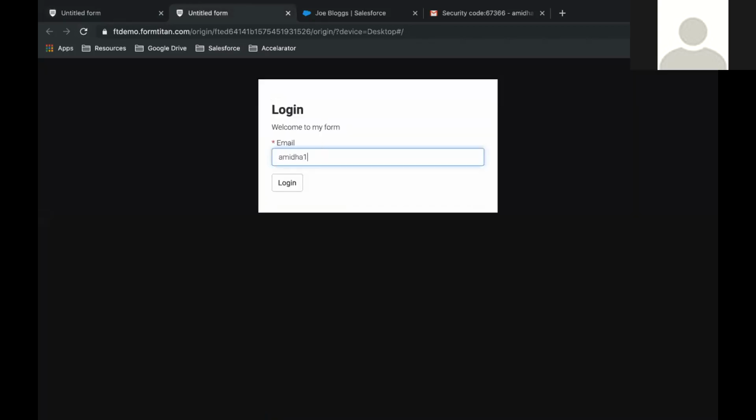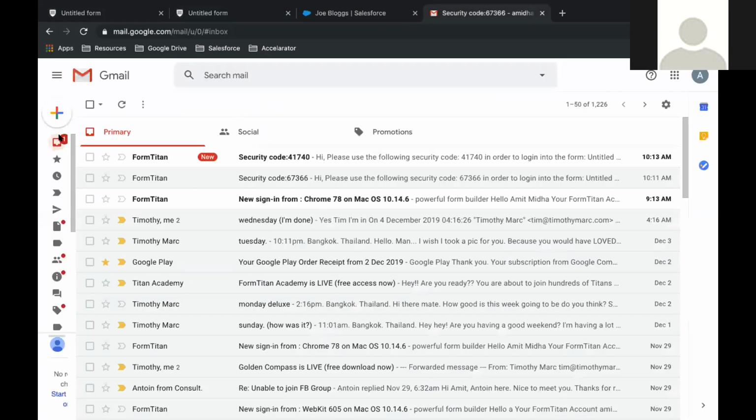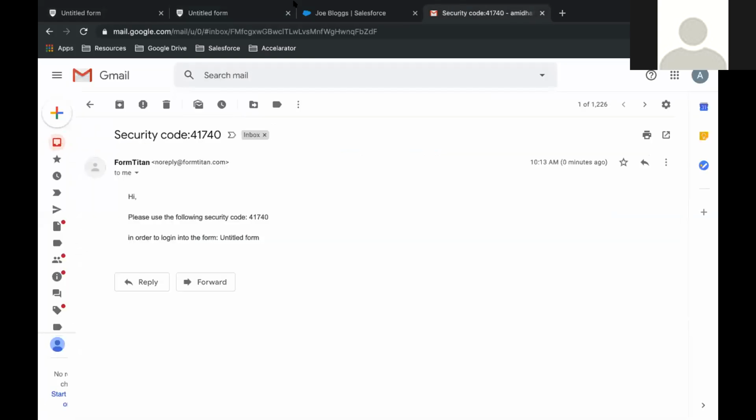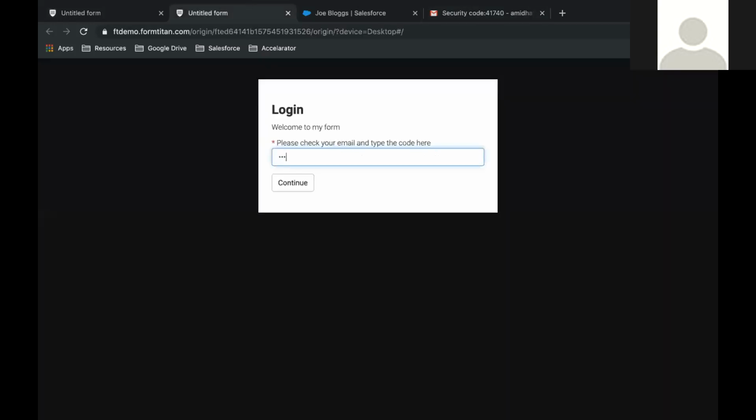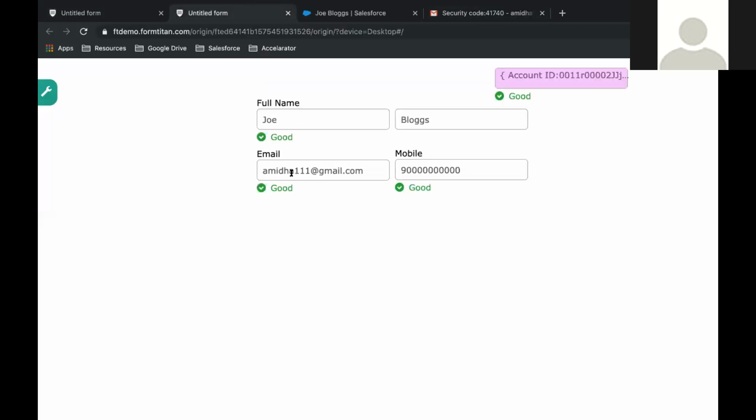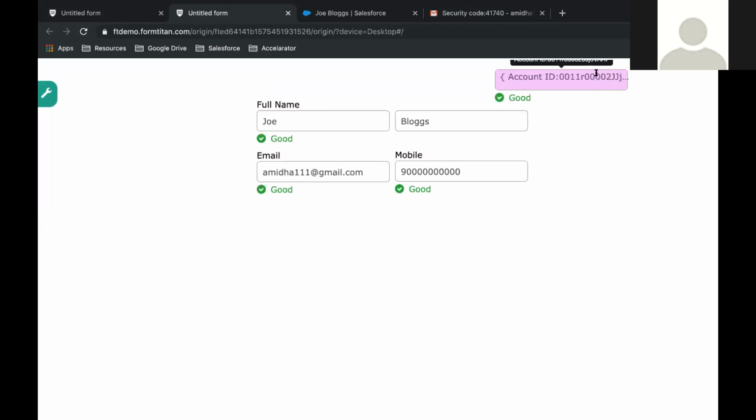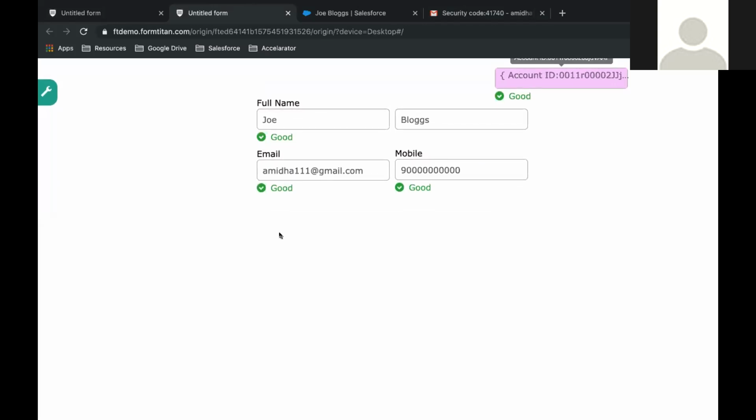Okay. So I'm going to go ahead and refresh this. It's going to give me a chance to log in. I log in, it will send me a two-factor authentication code again. So let's go to my email. Here it is, 41740. I'll continue, and look, there is my data. All right, so it's really nice and secure. And from here on, the options are endless and limitless. It's also got the account ID, and now I'm going to show you how to get the related account details in here using this account ID.